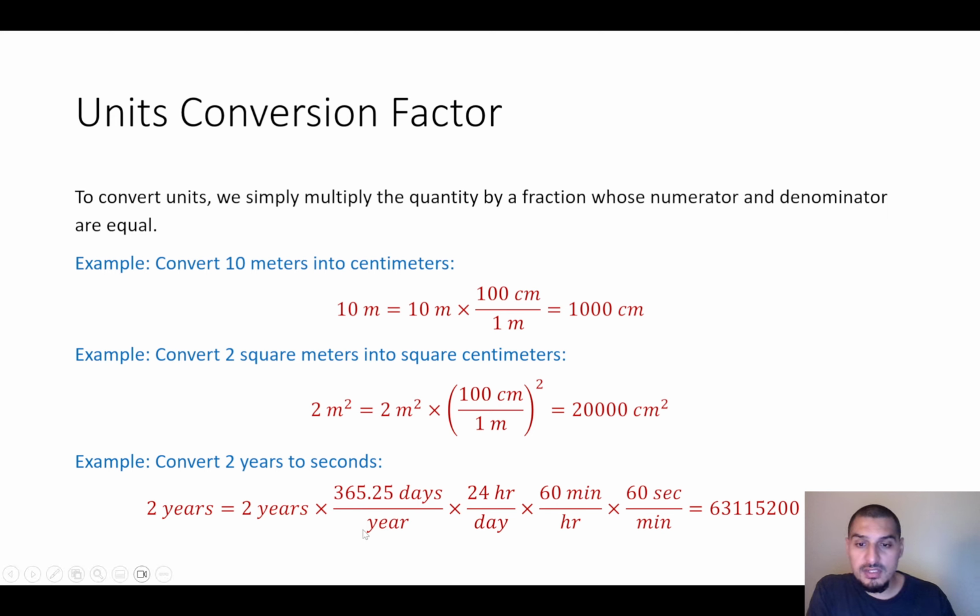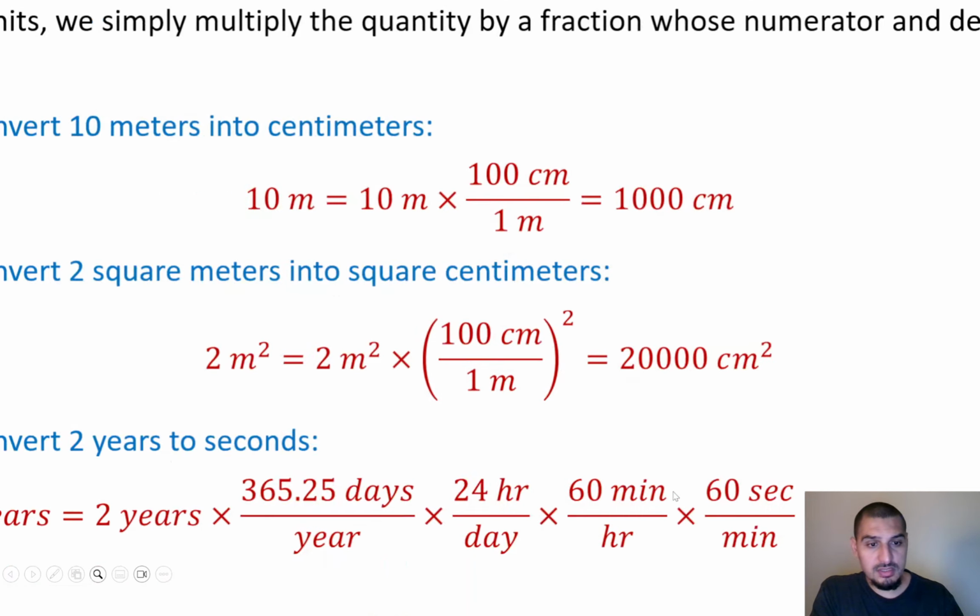I know that it's 2 years, and the year is 365.25 days per year, and then the day is 24 hours. It's important to make sure that you put the units in the proper place, either in the numerator or the denominator. So the years here is a numerator, then it has to be in the denominator, so they cancel each other. The days here is a numerator, then it's here in the denominator, and so on. So hour will cancel hour, minute will cancel minute, so we will end up with the second, which is this number here.